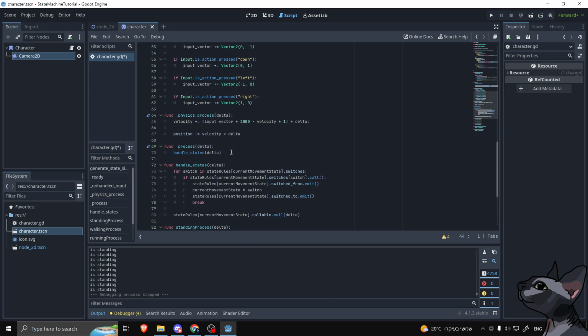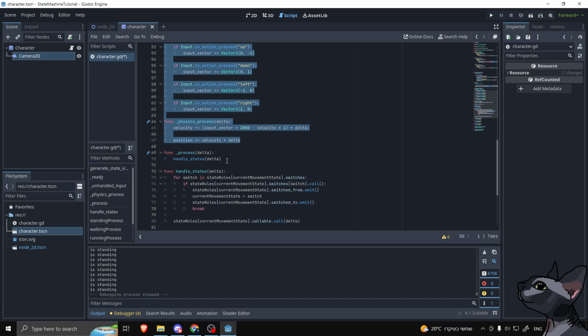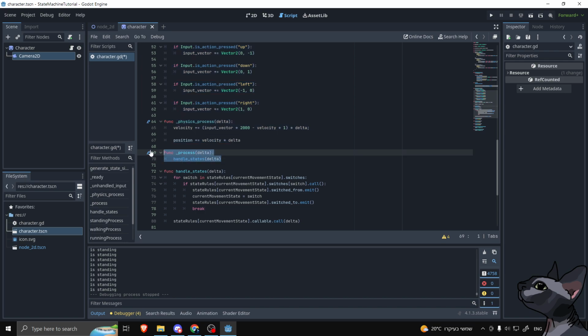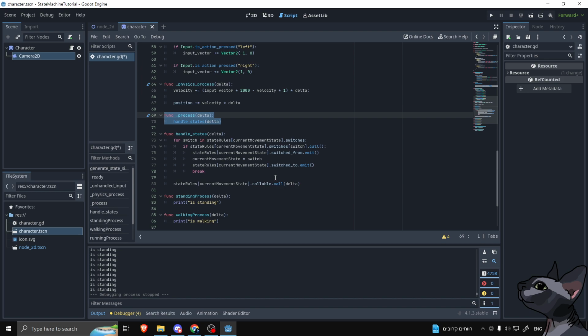And then outside of the movement code, I also need to handle the states on the process. Now that's something you'd see on every state machine. That's just what a state machine does. It checks and updates the state every time. I mean, you can have other different types of state machines that are delegate based, but this one, if you want to have an enemy that constantly needs to do something based on its state, is very convenient.